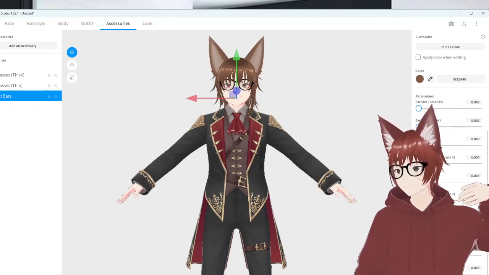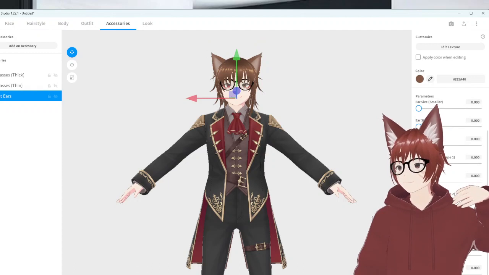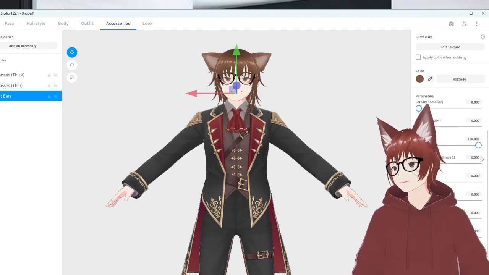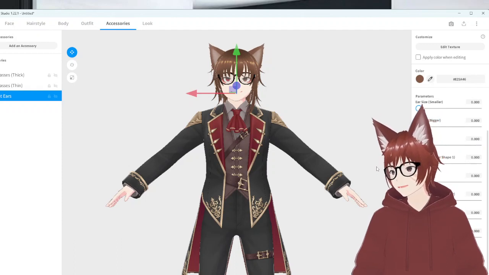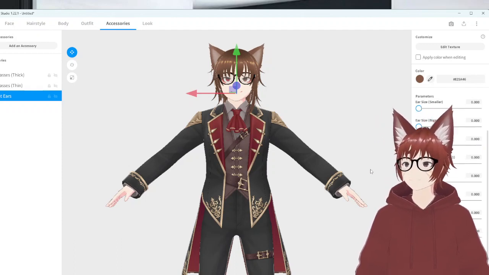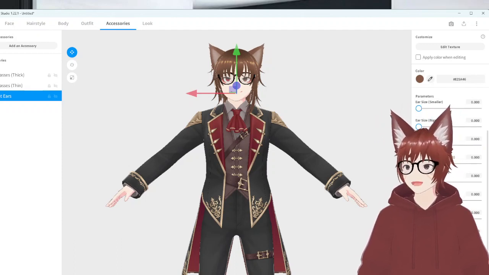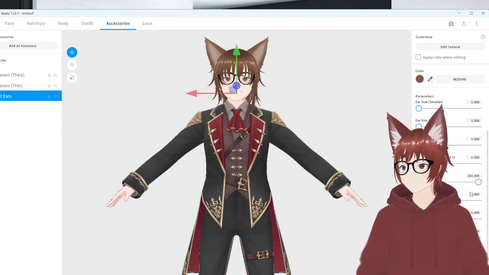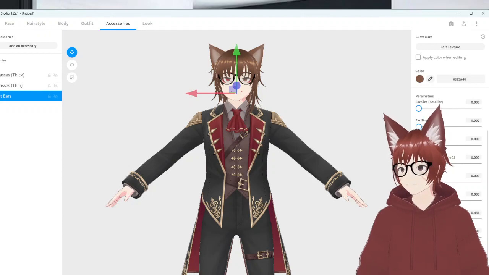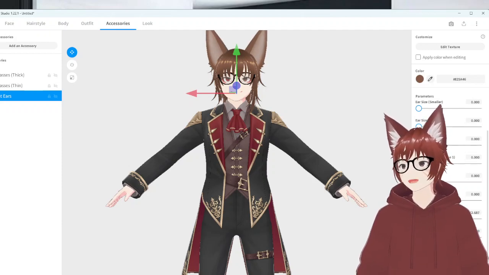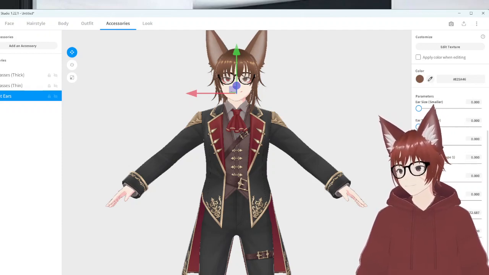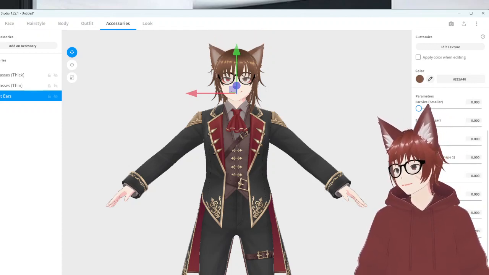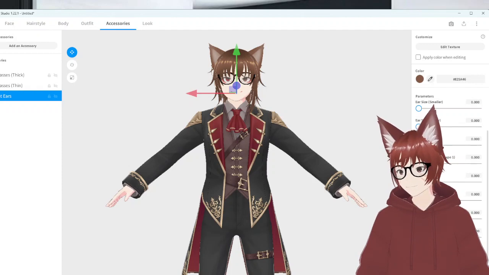Okay, so the third one, the first shape is if you want to bend it downwards, like certain types of dogs. The other just makes it a little longer. This one makes them bigger, like in case you want to go with something like a kangaroo or something. Again, it's all on your choice.